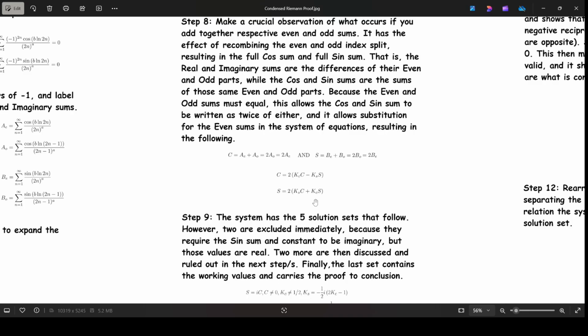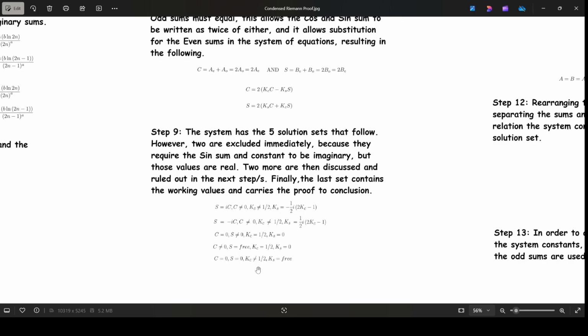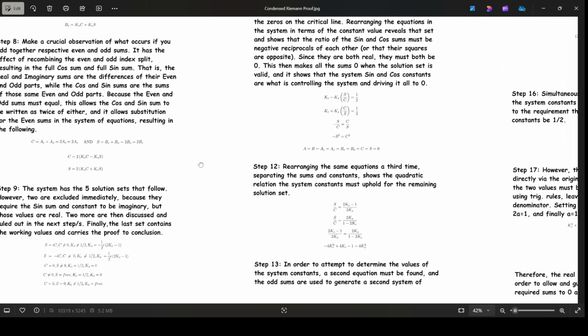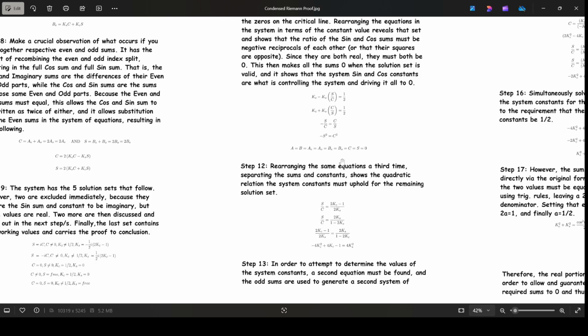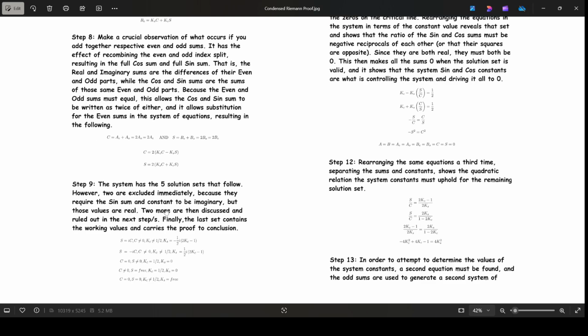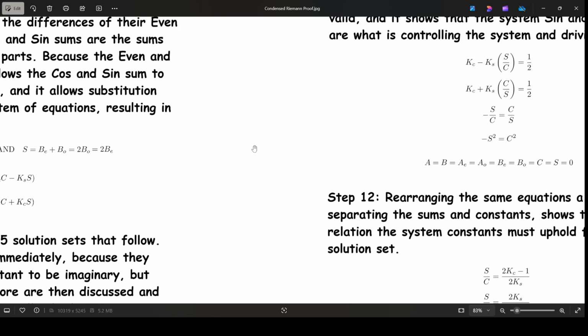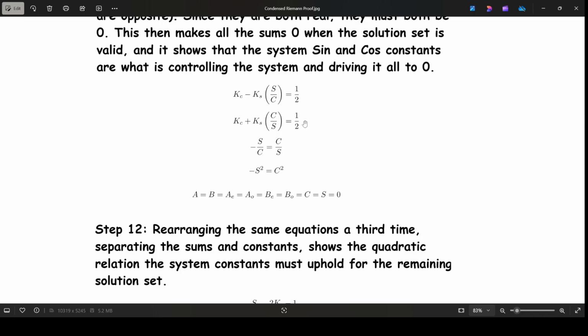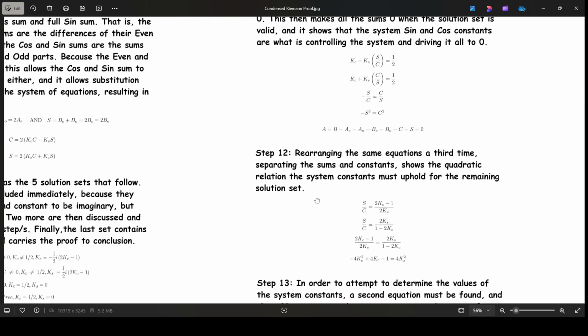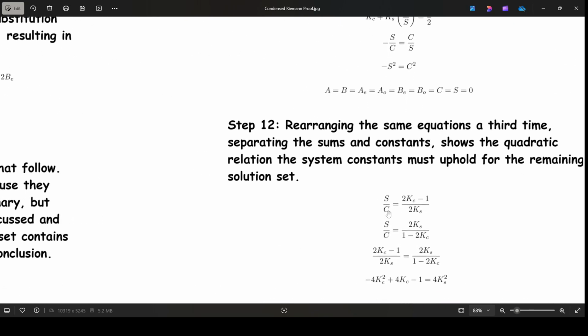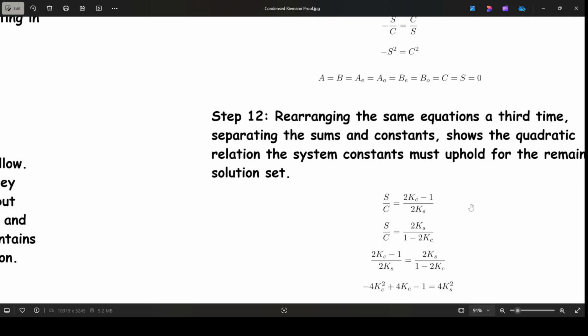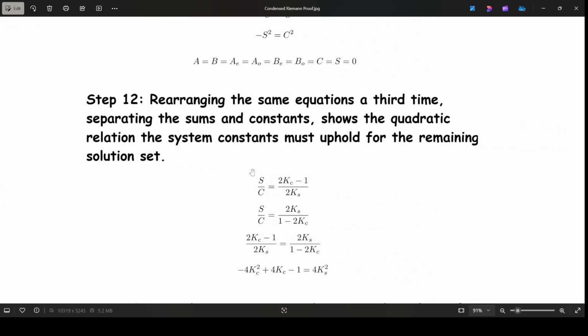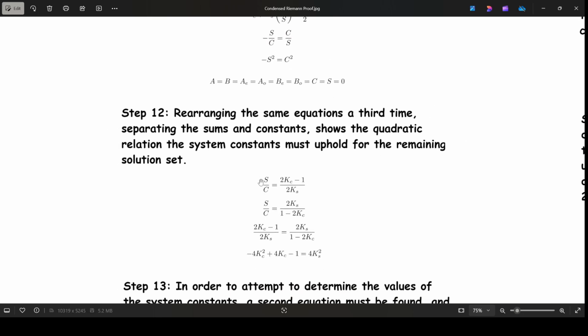When the system has these solution sets and when it holds, or when it creates a system that's either going to all go to 0 or not, those are the rules, the freedom that the constants have in that state. And so we're going to look at that a bit more. So we're going to take this same set that we've been working with, and instead of pulling all the numerical material to one side and all the symbolic material to the other side, now we're going to pull all the sums to one side and all the constants and the numerical material to the other side. So you just put all the sums on one side and everything else on the other side. And when you do, you get this representation here.